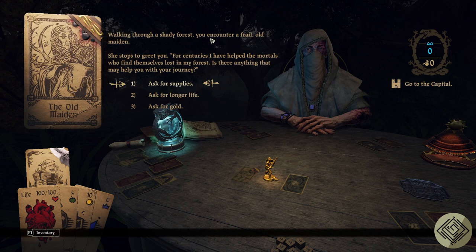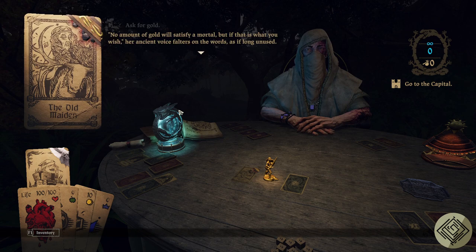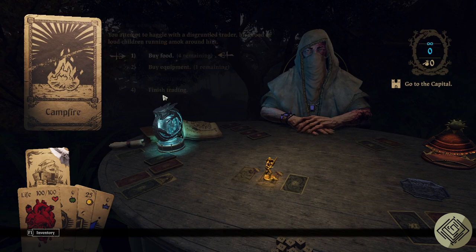Shady Forest. The old maiden with the hot deer. Give me supply. We could go back and... Oh, we could camp and buy the healing thing. Sure. Oh! Not the food, dummy. What? Hello?